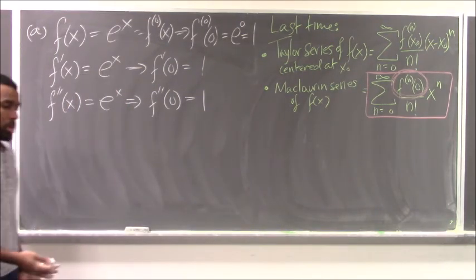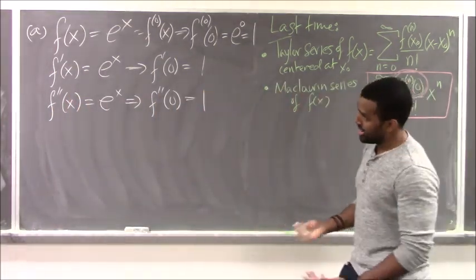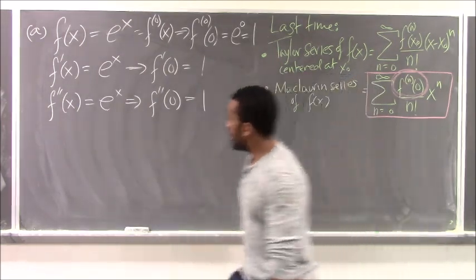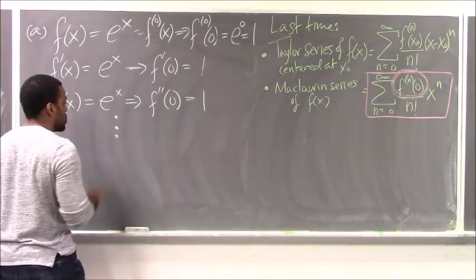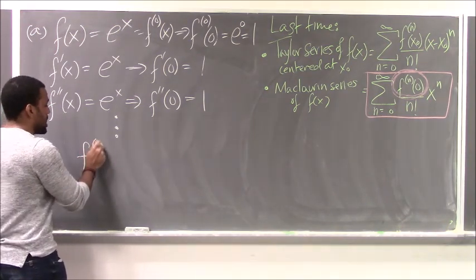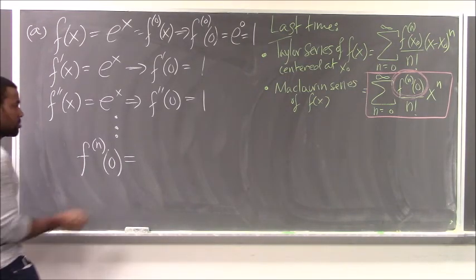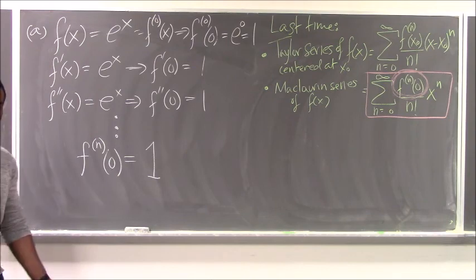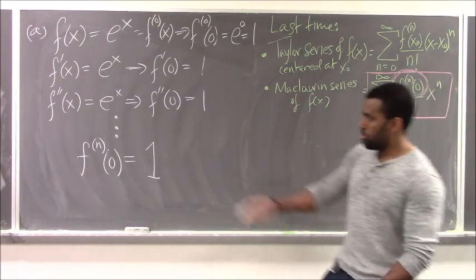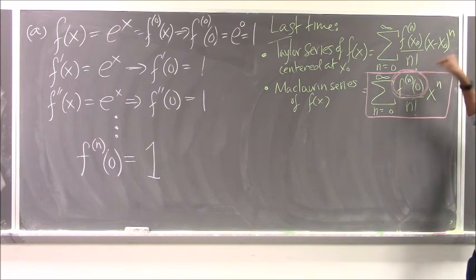Now, pretty much what you do is you do this long enough so that you can see a pattern going, and I think we can all already see the pattern that's happening. It's literally always going to give us 1. So I can talk in general, and you won't always be able to do this, but in this case we can. We can talk about in general what the nth derivative evaluated at 0 looks like, and for the function e to the x, it's 1. It's always going to be 1. So that's a general formula for the nth derivative. Take that and plug it in here, in this position.